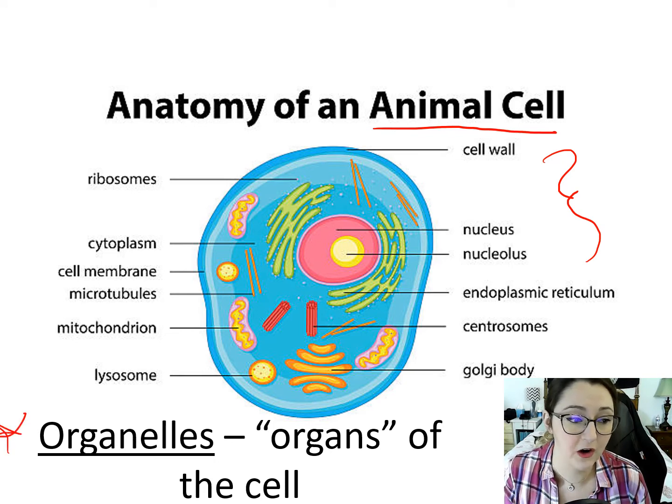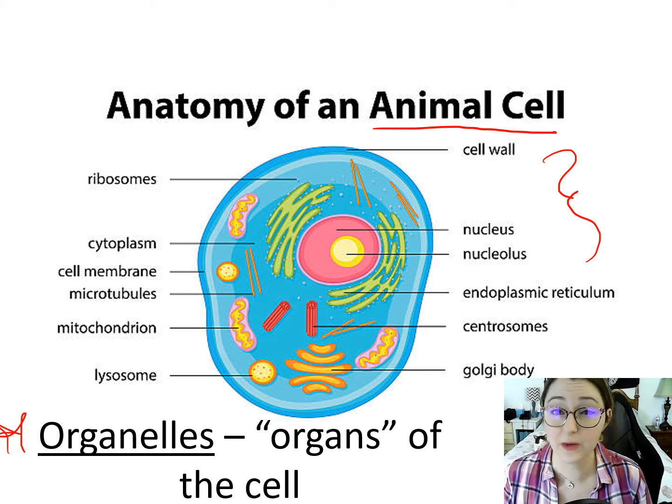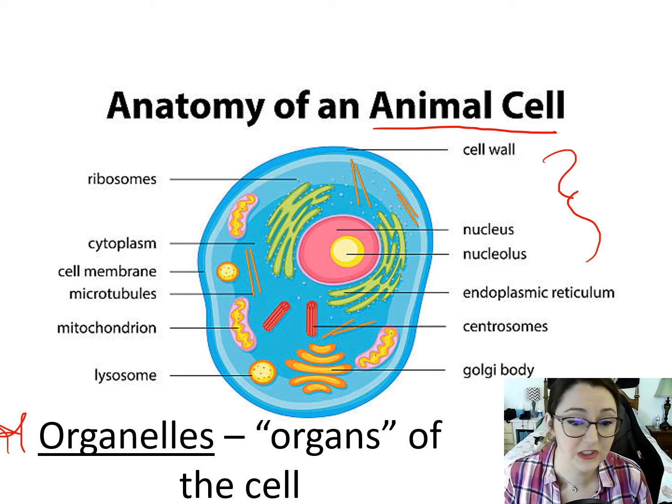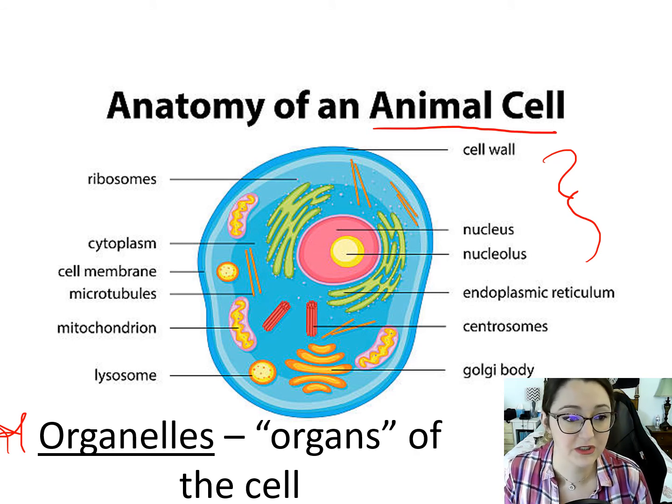So we are going to go over all of these various structures here, which I do want you to know are called organelles. I want you to think of them as the organs of a cell. It's kind of a weird way to think of it, but a cell is kind of like a person or a human. They have all these various structures inside of them that make them be able to perform the functions that they are destined to do. So we will talk about the basic anatomy of an animal cell.